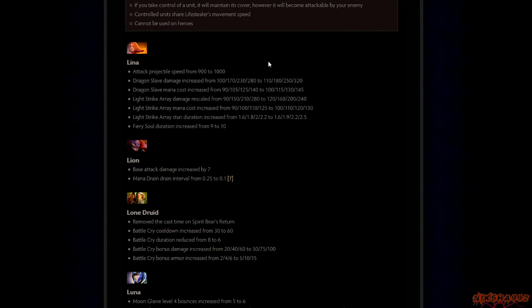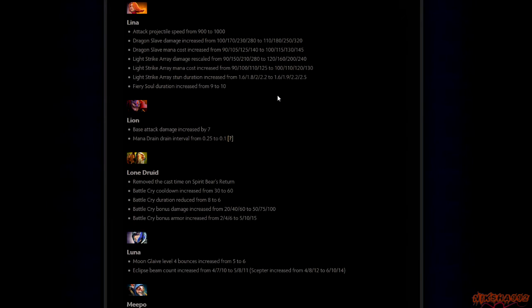Lina, attack projectile speed from 900 to 1000. Dragon Slave damage increased. Nice. Dragon Slave mana cost increased. Okay, it's 5 more mana. Light Strike Array damage rescaled from... Okay, this is balanced. Light Strike Array mana cost increase from... Okay, it's five more mana. It's not a big deal.